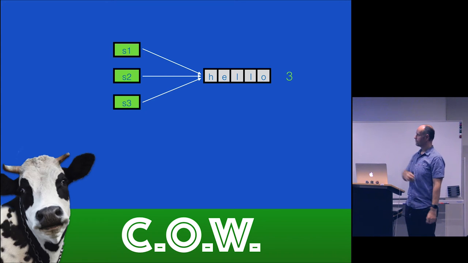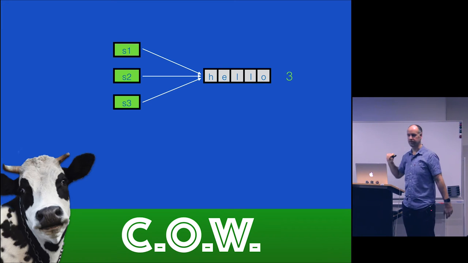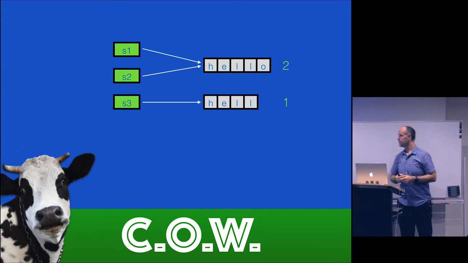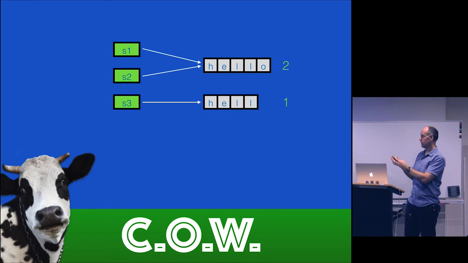Well, just very, very quickly recap just to establish a baseline. So we start off with a string, which has a pointer to some buffer. When you take a copy of that string, rather than copying the whole string, it's just copying that pointer, incrementing a reference count, and so on for additional copies. Which is all fine until you make your first mutable call. And at that point, because the underlying buffer now may be shared across threads, you have to take a copy. So now you unshare the one you want to make a copy on and make your mutation on that. That now has a share count of one, and your other strings are still shared with a reduced reference count.